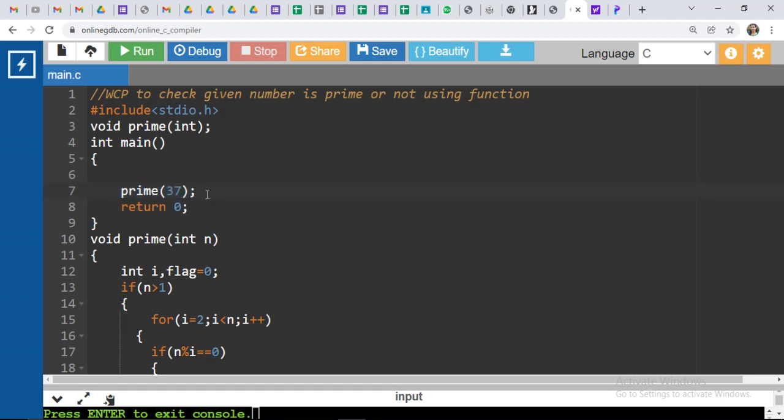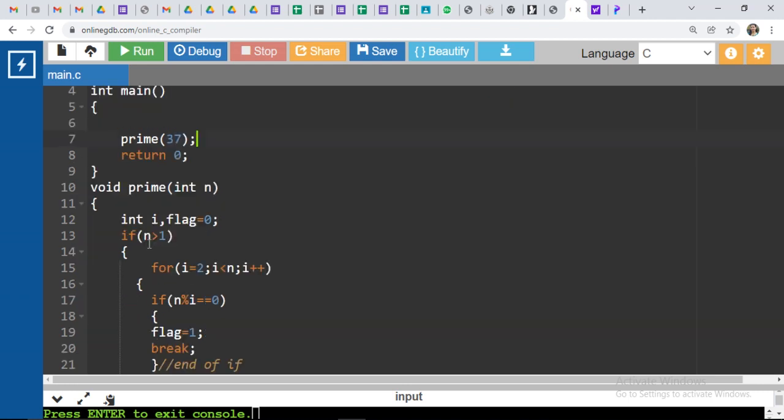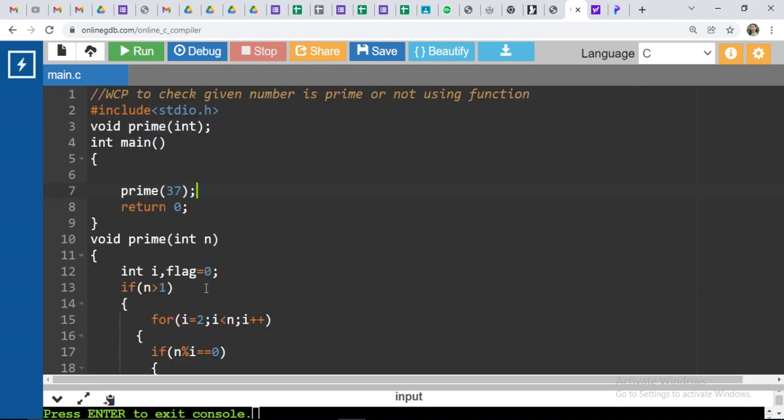So this is a function call, and it will find the definition of prime. So first it will execute this prime number function. Then again the control will come back inside the main function. After that it will reach return 0 and then the closing of your function.